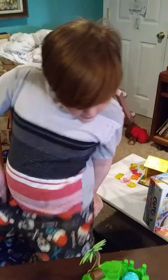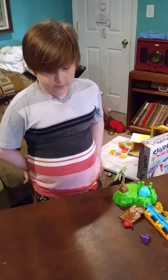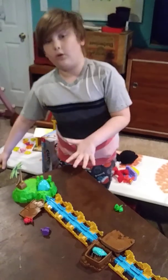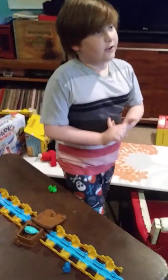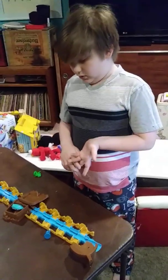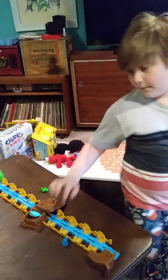All right, so what do you think of this game? It's really fun, and if you play with four people, you have to run away. Or if you're playing with the coins, you rather get the move or be greedy, and then get the coins. Whoever gets the most coins, and then whoever gets the most points, because there's points on the back. And also, whoever gets the most points wins.